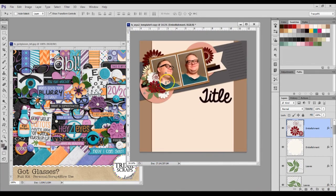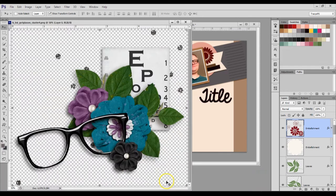Now from here, I don't really have too much more I need to say as I work on this. It's basically replacing papers and adding some embellishments and things. I am going to use a cluster that is available with that collection because it has these glasses in it. Before I go any further, there are a lot of people who do not like flowers on boy pages. I do not happen to be one of those people. I like flowers on my boy pages, so I am perfectly happy with that.